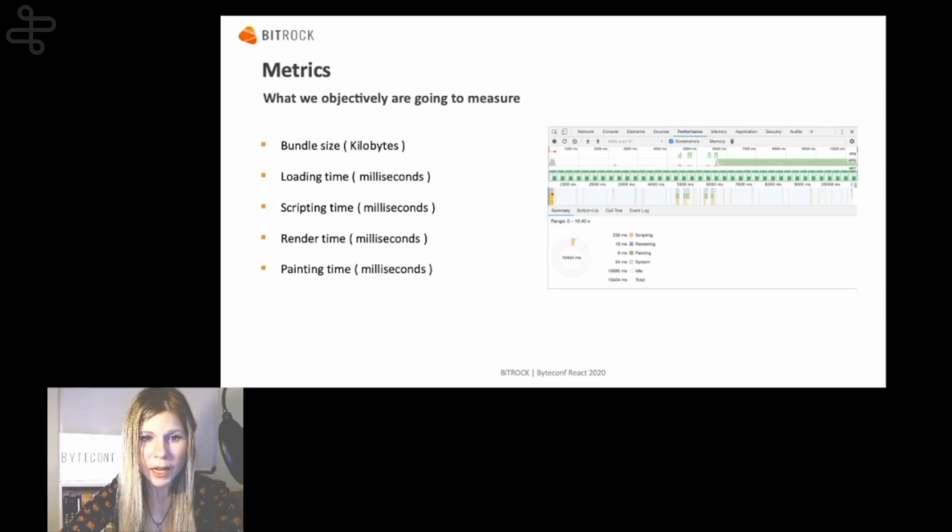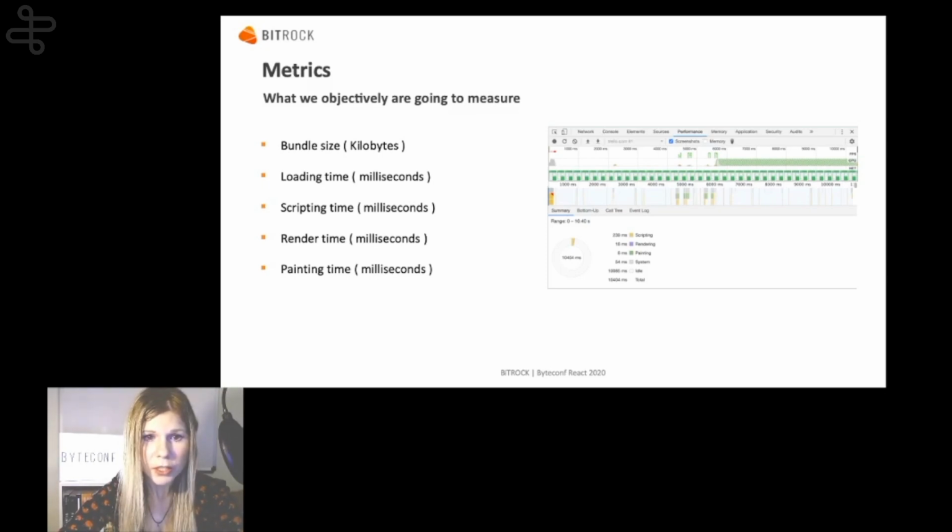I've then defined a precise set of metrics to measure our experimental framework. First, the bundle size, measured in kilobytes, of course, to understand how much weight we reach with each build. Then we have loading time, which is the amount of time needed to load the HTML code of your application.